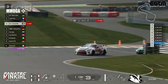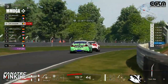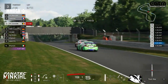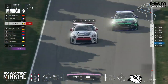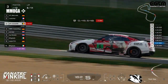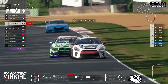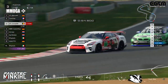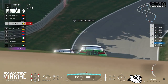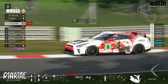Meanwhile, Cobra and Castor Troy are getting very close to each other in 3rd place here, 3rd and 4th. So there might be something on the horizon. I think the only driver who can stop him right now would be a return of 5 Siegen, who won 3 seasons of the EGT3M. So maybe that's the only driver currently who can stop him. But yeah, he's not driving this season. But we will see in the future. Maybe next season we have him back.